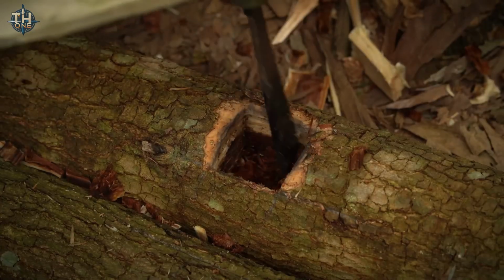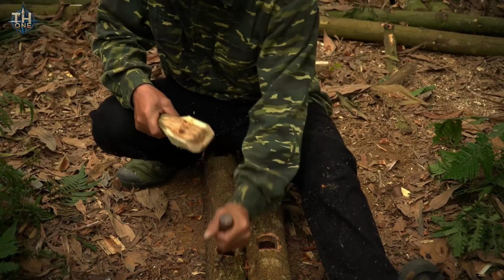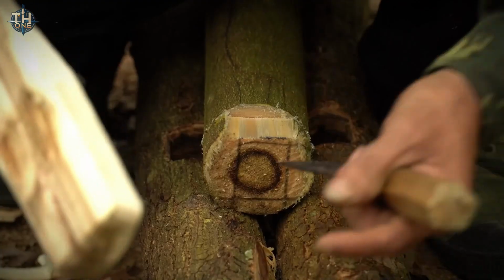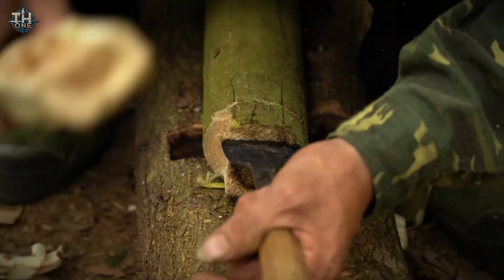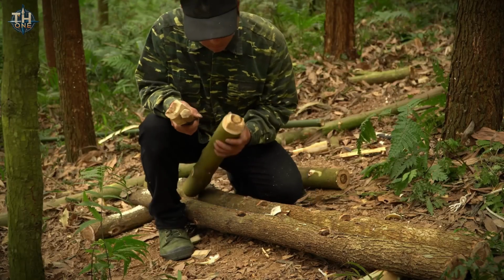Next, he prepares shorter support beams, chiseling each end into square shapes that will fit into the pre-drilled holes on the long beams, creating a sturdy interlocking structure. With each piece carefully crafted, he is ready to assemble the top frame.